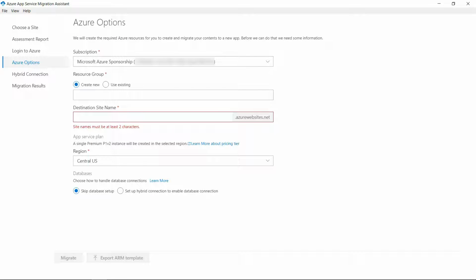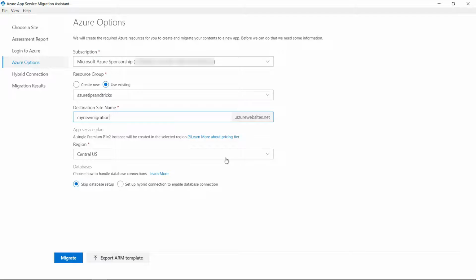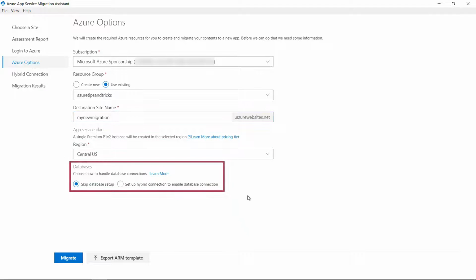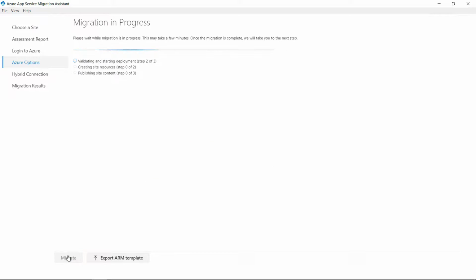Alright, in this screen we can configure the App Service web app that will be created for us. This will run our app in Azure. Let's see. I'll pick an existing resource group, like this. And I need to fill in a name for the web app. This will be the name of the website in Azure. Alright, and location, I'll leave that as is. And also, I'll skip the database setup, as my app doesn't use a database. But if it did, I could set up a database from here and use another tool to migrate the database over. Okay, that's it. Migrate.